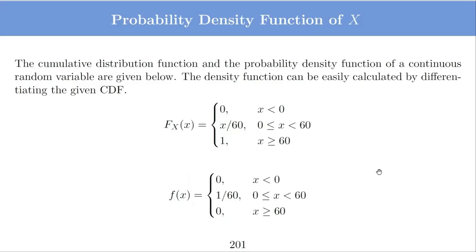So it has a uniform density in the interval from 0 to 60, and everywhere else it has zero density. Then you can try to integrate it, and you will find that for any Borel set, the probability is given by the integration of this density. One thing to notice is that because f_X is constant in this interval, the integration would be just the length of the interval multiplied by the height, because it is rectangular. So for any set (a, b) in between, it will be just 1 by 60 into (b minus a). You can prove that this is also a probability measure.